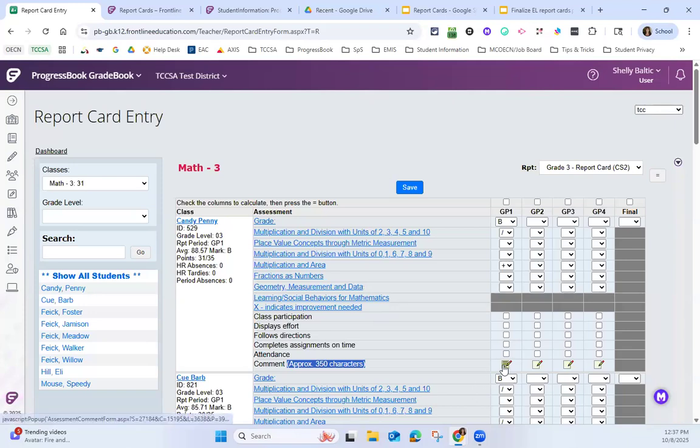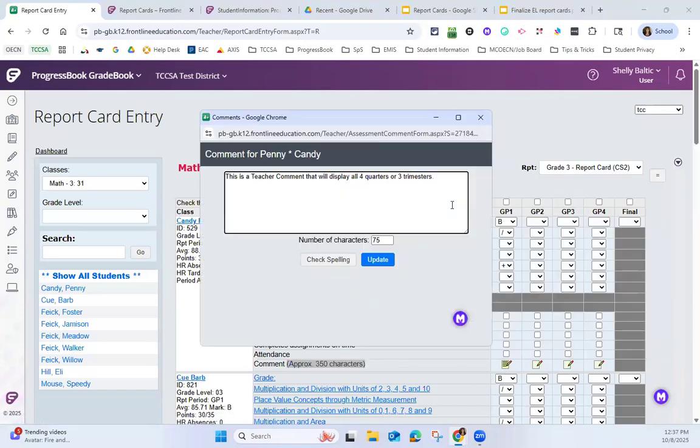So the number of characters does not stop them from typing. They can keep going and going. Even though I suggest keeping it to about 350 characters, I can't tell where the line breaks are going to be. So we do need to double check that.